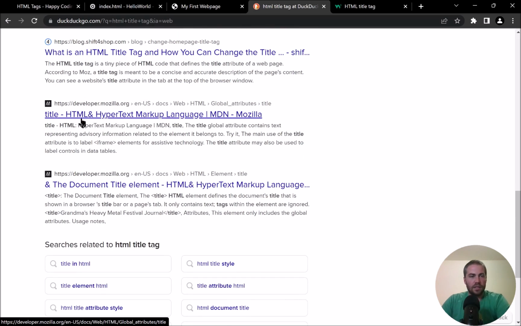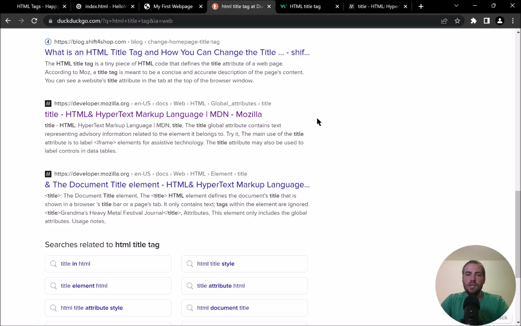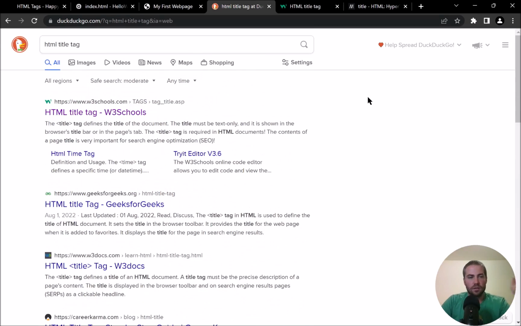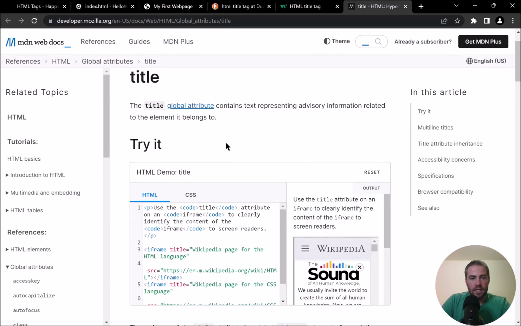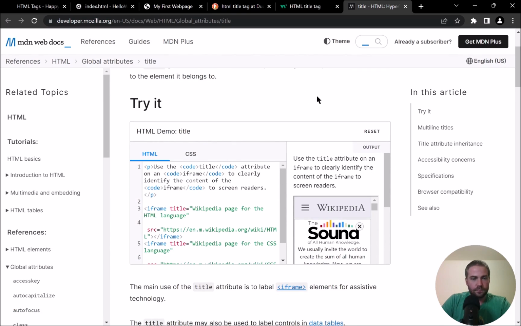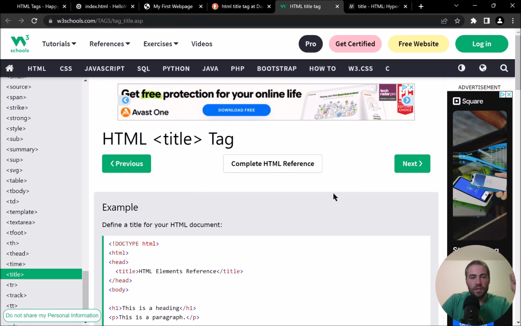The Mozilla Developer Network is another really good reference page. I encourage you to do a search for any HTML tag you see in the wild or in any of my tutorials, and read through the page on W3 Schools or on MDN, and get more information that way.